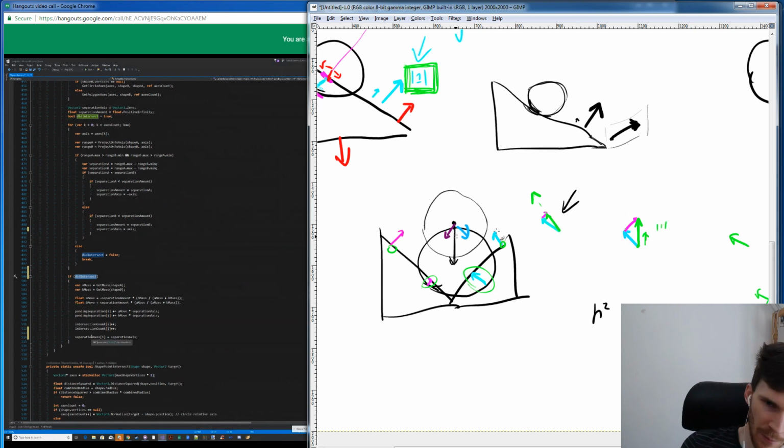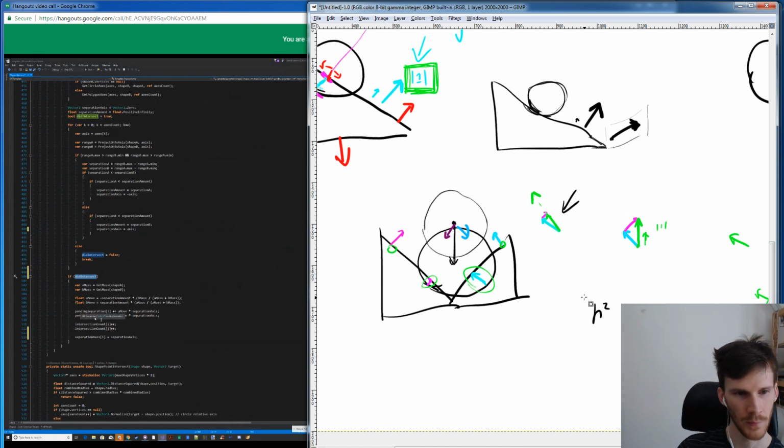Just to clarify, I might be the light blue and J might be the dark blue, and then we'll come around for another set of shapes. So that's testing this circle and this triangle, and then we'll come around for this circle and this triangle, and we'll have I might be the pink one and J might be the dark pink one.